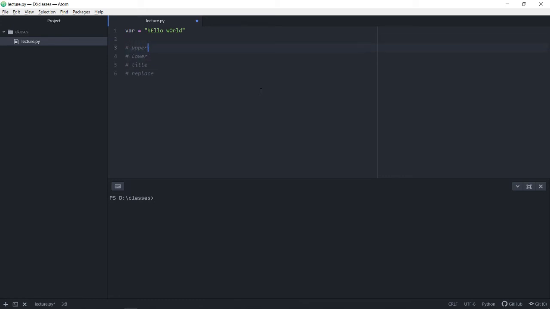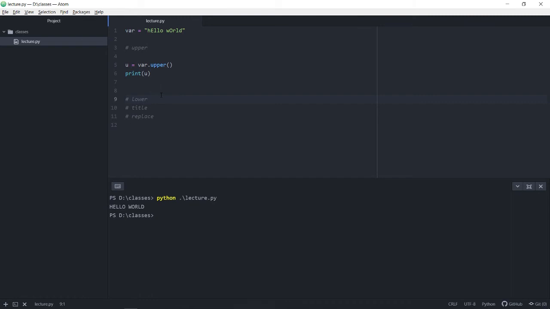Okay, so let's do this. Let's say I'm going to define a new variable, u, and that's going to be the uppercase version of var, and I'm going to print it to you. And if I run this, you'll see it's all uppercase.